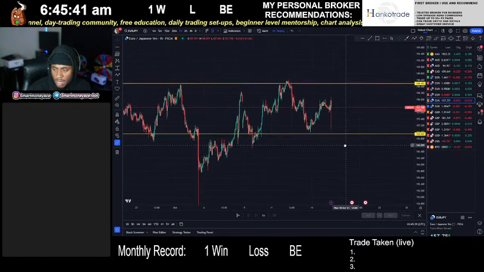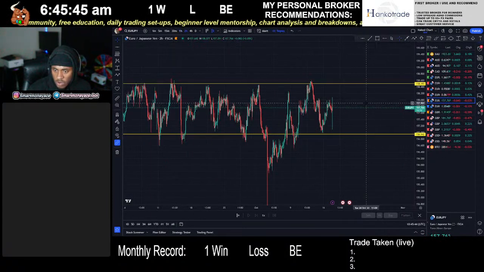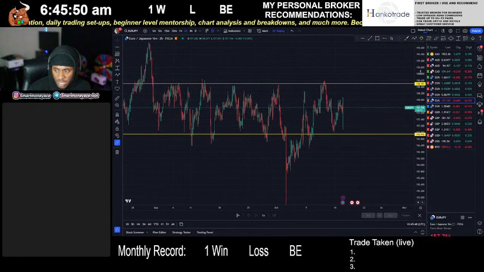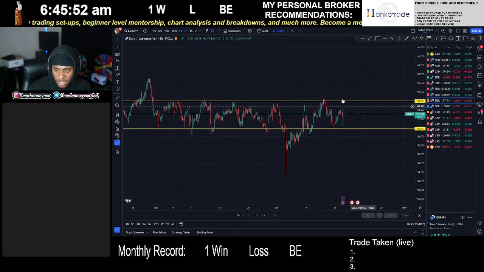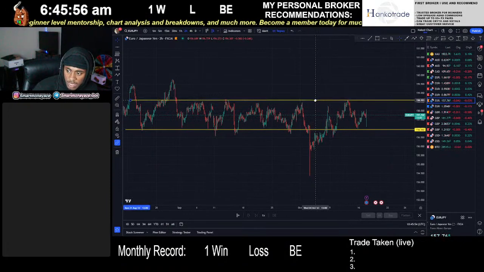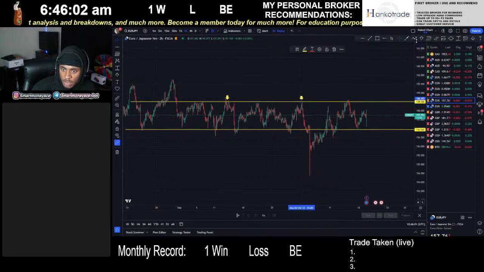Euro JPY, we can also take a look at this as well. I have it marked up orange, which means we're going to come back to it this week because it is ranging right now. We're trying to see when it's going to have that breakout to the upside or downside. Because as you guys can see, this surface is being respected and touched. We have a touch right here. We have a touch right here. And we have a touch right here.